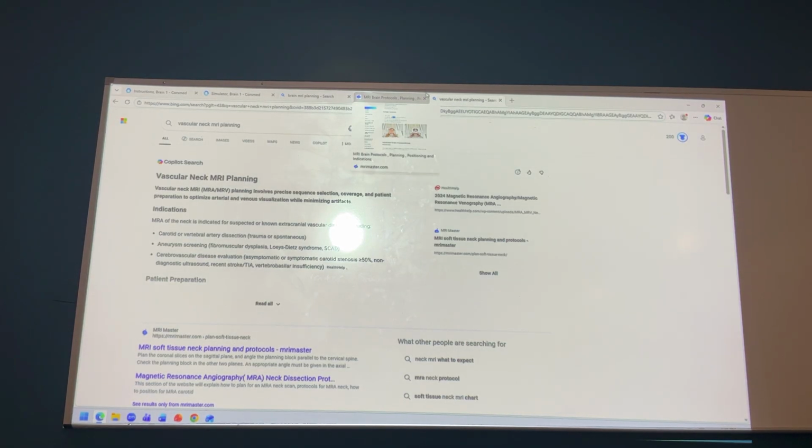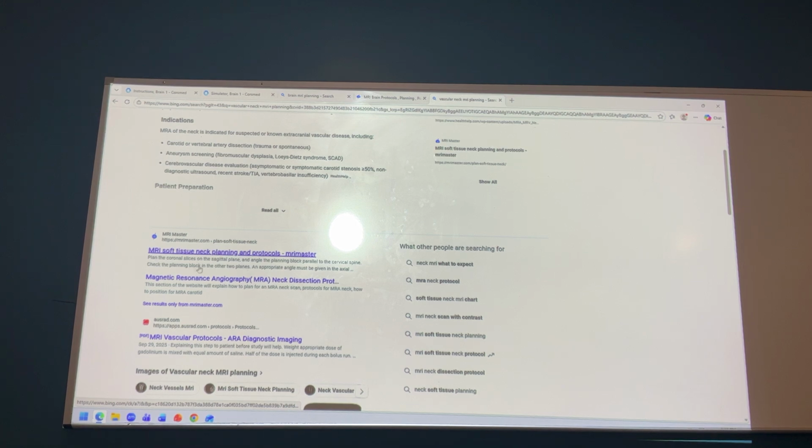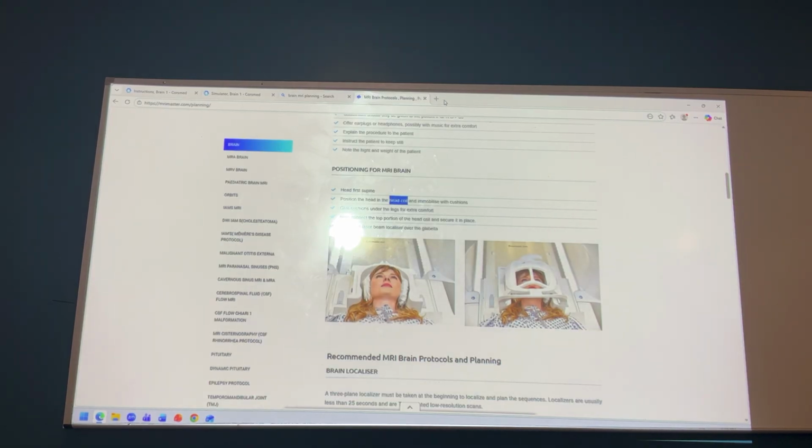So it's easier to look up in Google the body part that you want, and then write down MRI plan. If the first that pops up is MRI, perfect. But this is all they have. Oh, it's MRA neck. I was looking for vascular neck. For vascular neck, are they looking for arteries or veins? Arteries usually. Carotids. They're looking for carotid artery, yeah.